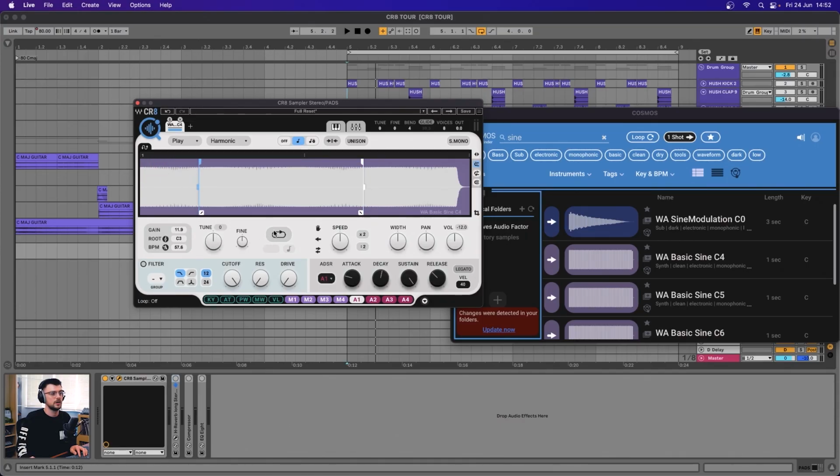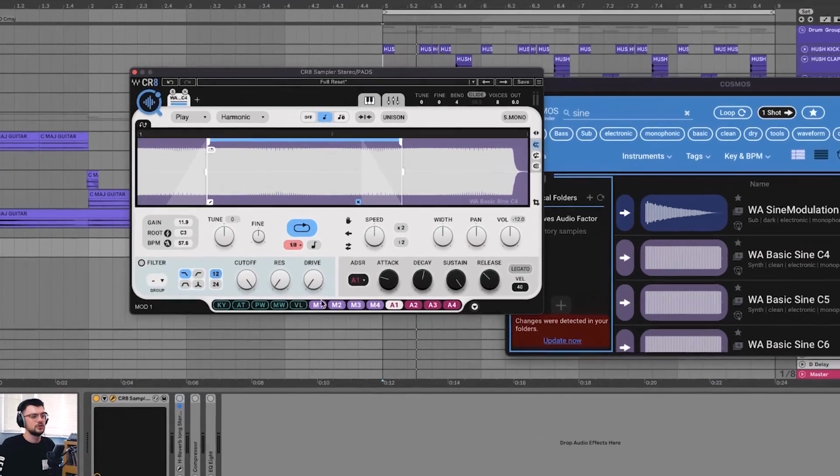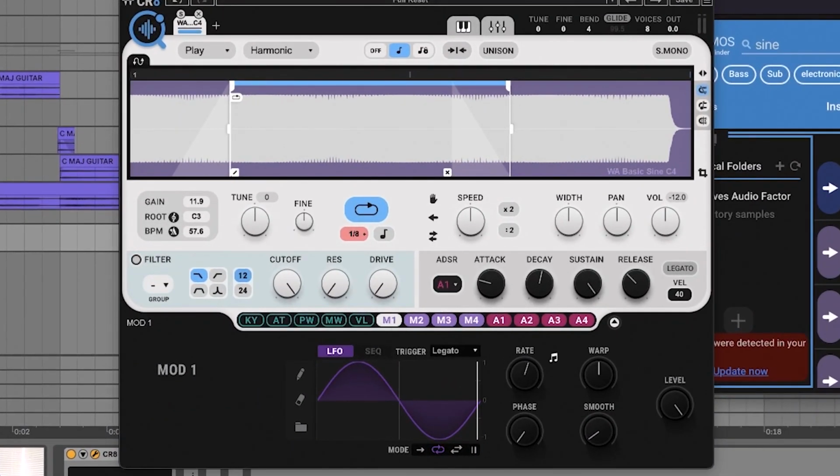So what I'm going to do is turn on the loop button and then just create a crossfade here in the bottom right. I want to make this sine wave sound a little bit more lo-fi, so what I'm going to do is choose this modulation tab and drag modulation up to tune. Now if I grab M1 and push it up, I'm able to make this a really pitch wobbly sound, or just something a tad lo-fi.